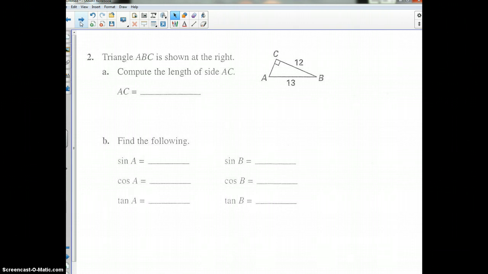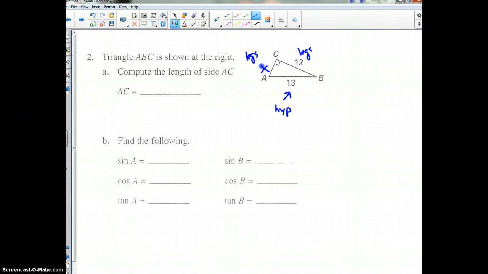Now, just like in any other video, if you know parts of this, skip ahead to the part you need. You don't have to watch the whole thing. You can just watch parts of it. So here we go. If we're going to find AC, we can call that x. Now, when you're looking at this particular triangle, you realize you have two of the sides, so you can use the Pythagorean theorem. When using the Pythagorean theorem, you have to realize that the 13 is the hypotenuse. These are both the legs.